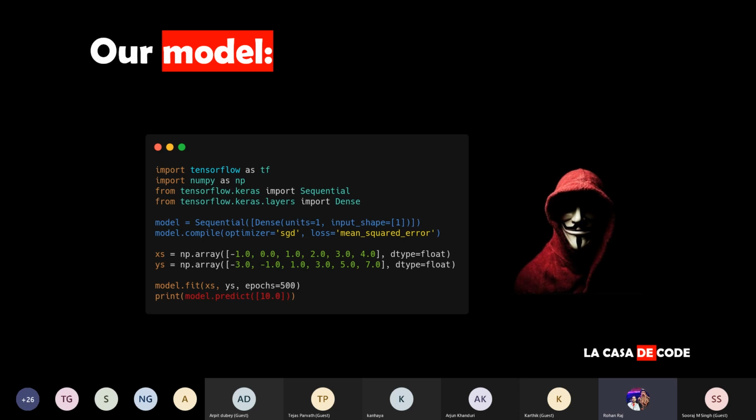We have an optimizer called SGD, which stands for stochastic gradient descent. What does stochastic gradient descent do? It helps the model, let's say we have a very huge curve, a hyperbolic or parabolic curve, and our model is present on it. Let me give you a simple example.